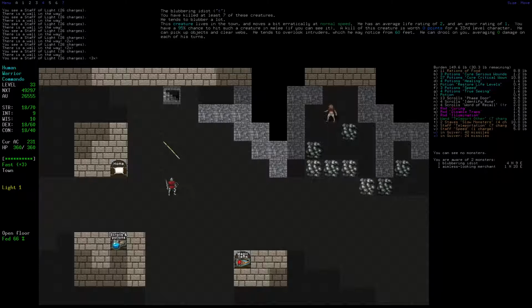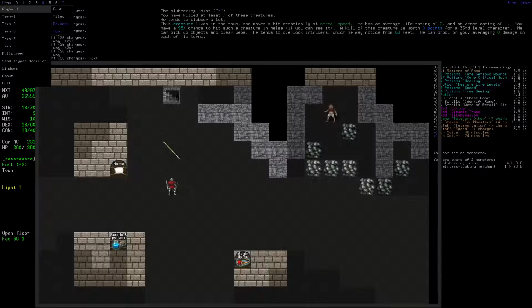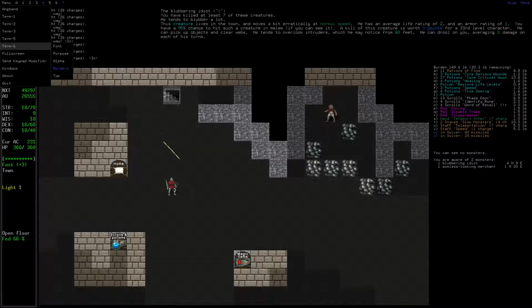The reason I got into that was because this thing here on the left, the sidebar where you see my human warrior commando level 33, then my XP numbers and stats and all that, is not the normal sidebar. It's actually a sub window. That is term 6 sub window.